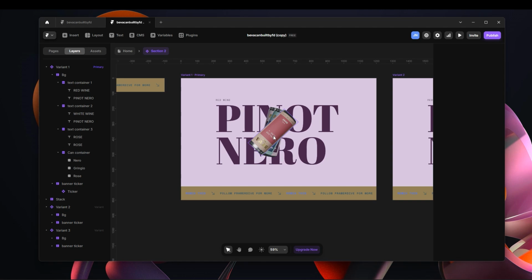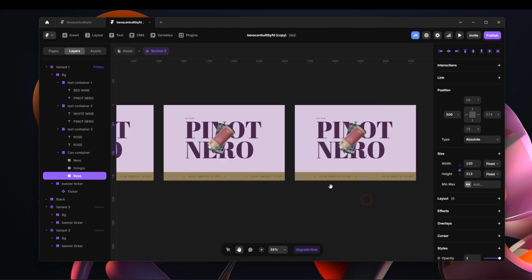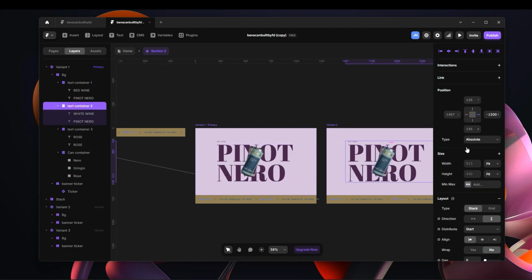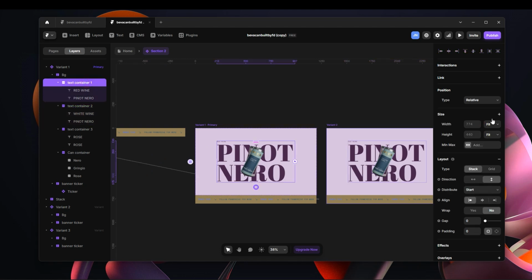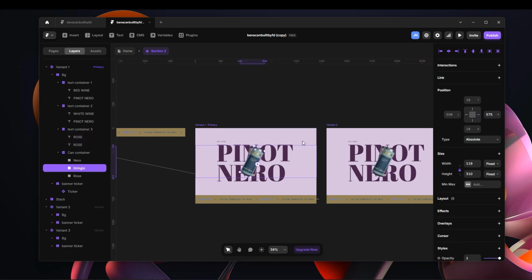We're going to do the same for the cons. I'm going to start with this rose con, which is the one that should be at the farthest end, and I'm going to do the same and drag it outside the page. Notice I'm using the positioning and I'm scrolling it to the farthest point, and as you can see, it's pinned to the left. I want you to also make sure it's pinned to the center always. And remember, we have to make sure all our absolute positioning are pinned to the center. Like that.